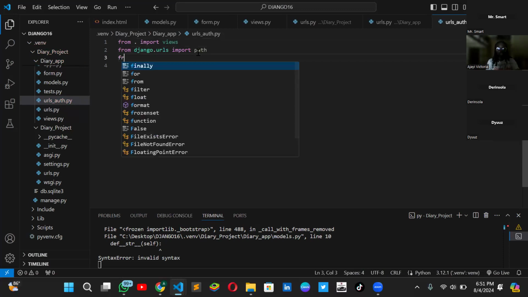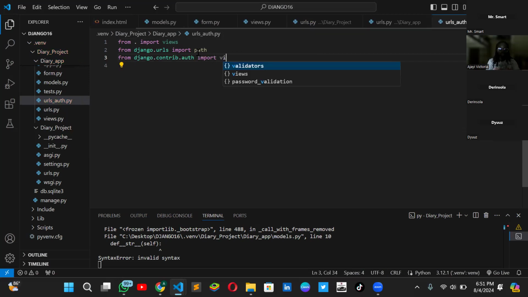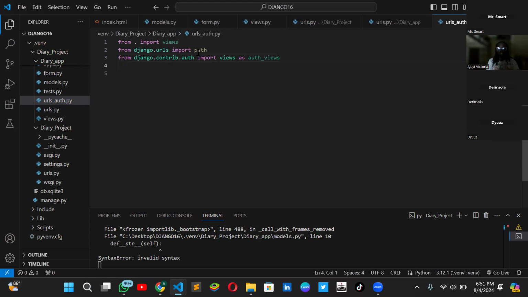And then now something you are going to see: from django.contrib.auth import views as auth_views, authentication views.